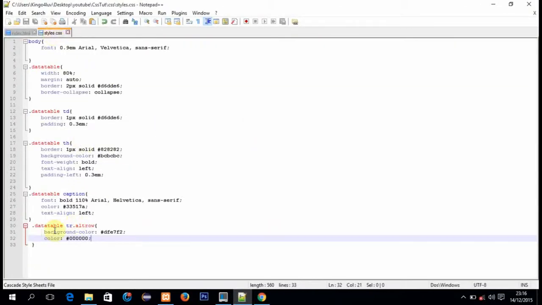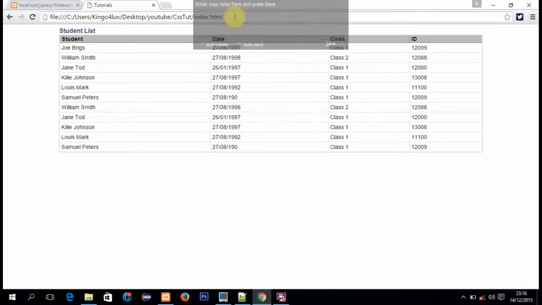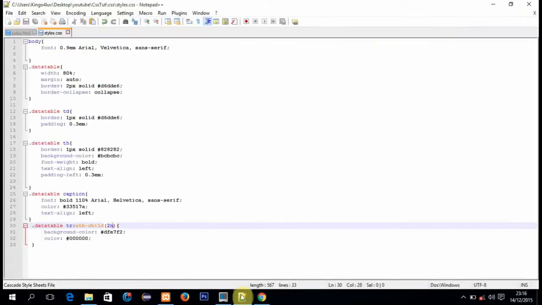So now we are going to reference data table, the nth-child, the second rows. Now let's check that out. Okay, you saw that.